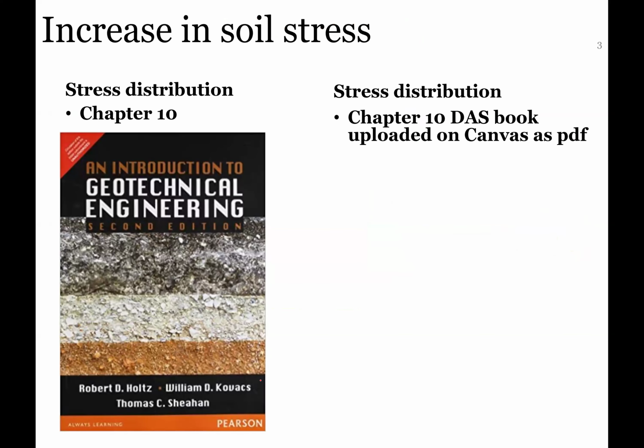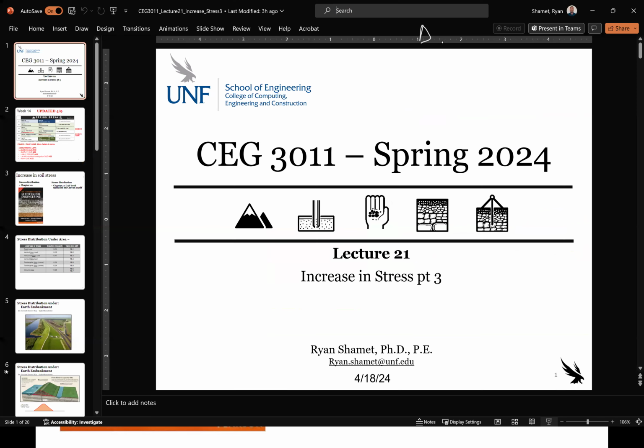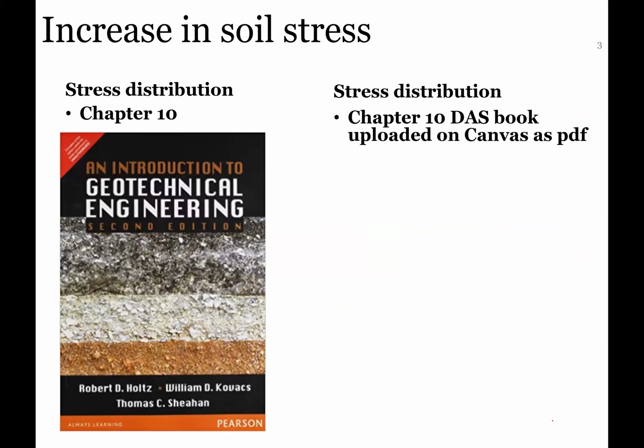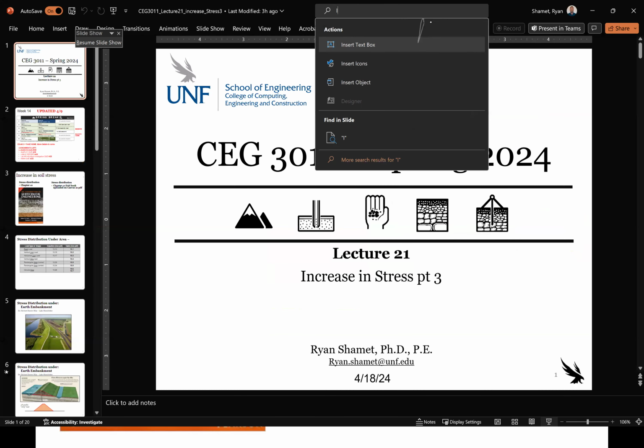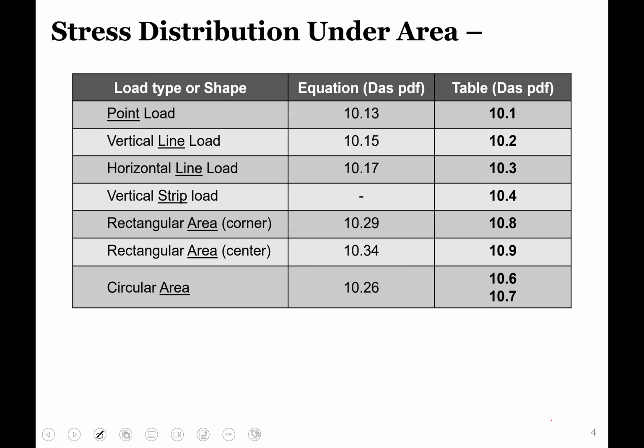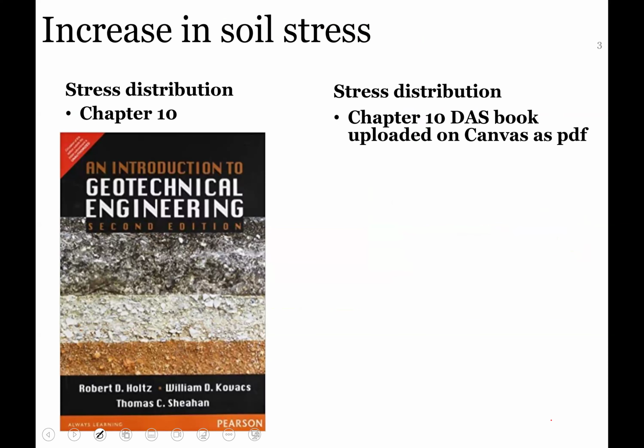All right, so remember we have been talking about the increase in vertical stress. Anyways, increase in vertical stress. This is for chapter 10 in your Holtz and Kovacs textbook. But then I've also uploaded the DOS chapter 10 textbook as a PDF, and it was back on last week's thing. So please use that as a reference there.